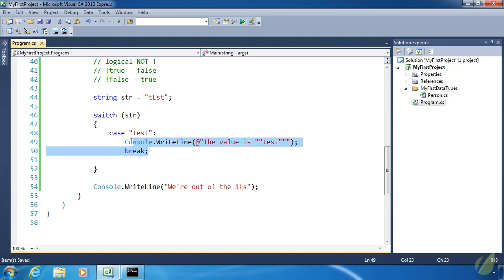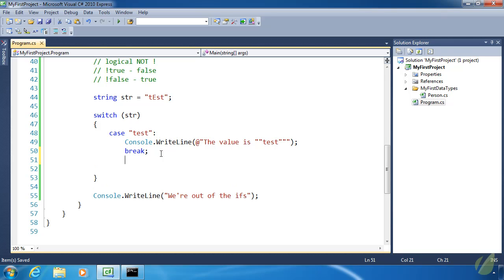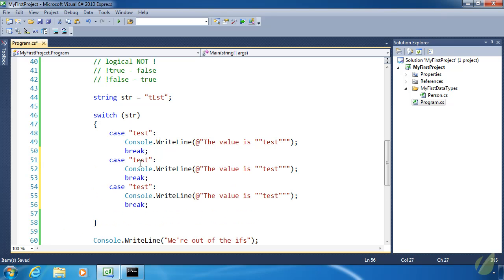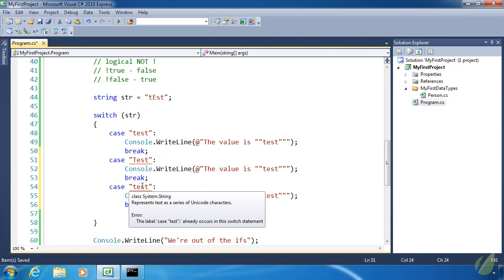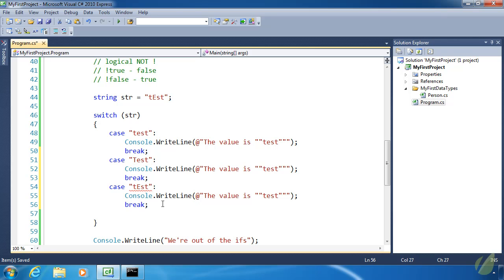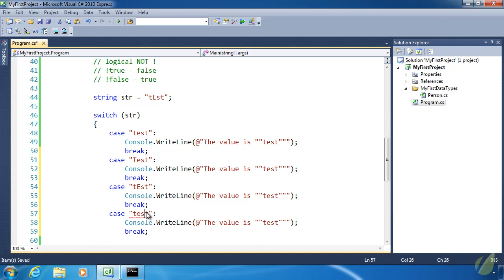And then we can simply just copy this, and we can have multiple cases. So let's do a capital T, let's do a capital E, and let's do one more with a capital T at the end.